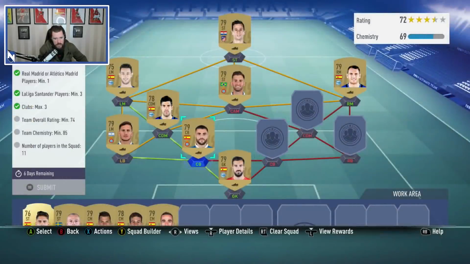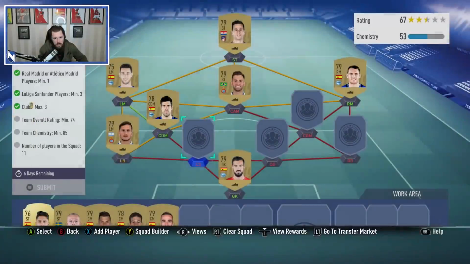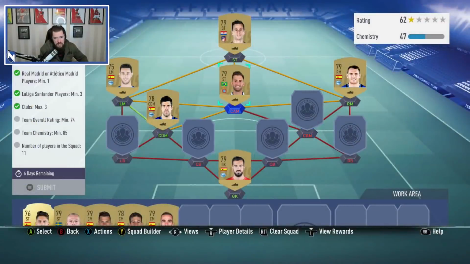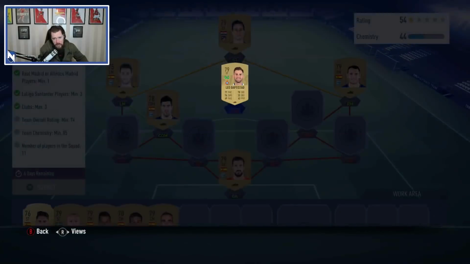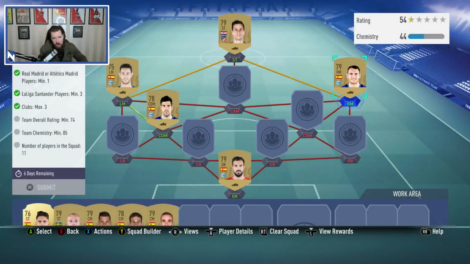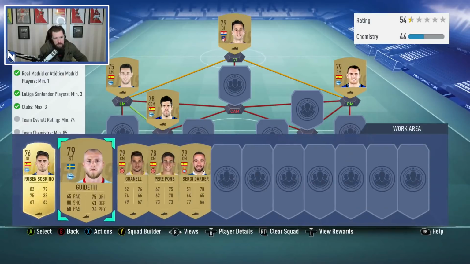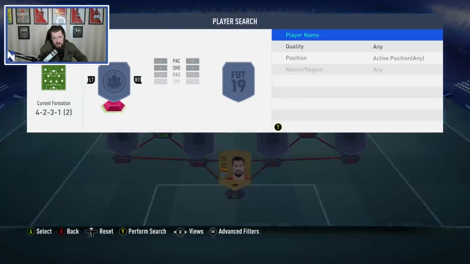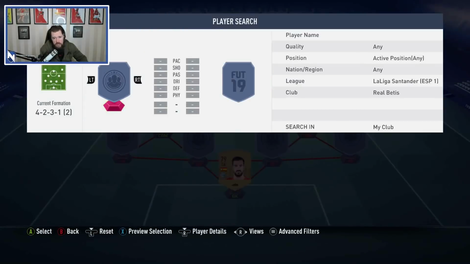I'm going to need to go and get one club. Now, the benefit is that if you have lots of bronze players, you can just fill up with some high-rated golds and then throw in some bronzes. Now, if we do put Giudetti in there, I basically need a club that's going to give me defenders. Like 4 defenders is what I kind of need.